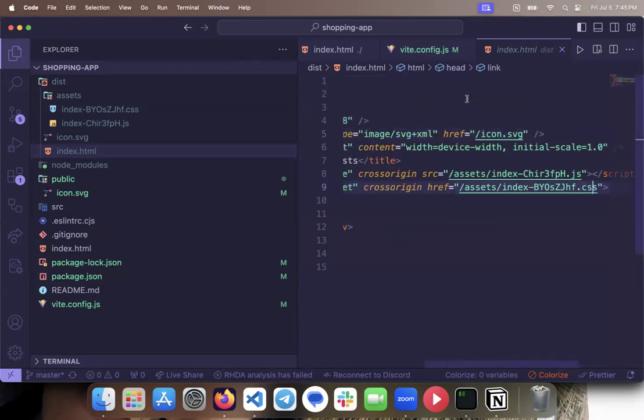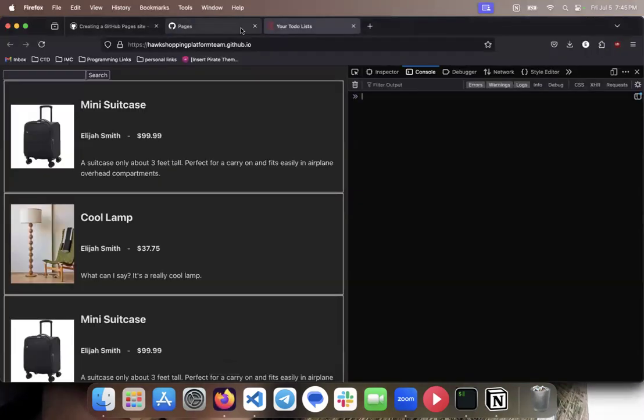And so it needs to be able to generate these paths in order to get to these files. And then when your index.html gets served up, if those paths aren't correct, then you're just going to get a white screen because it can't actually find any of the JavaScript that turns your application into a React application.